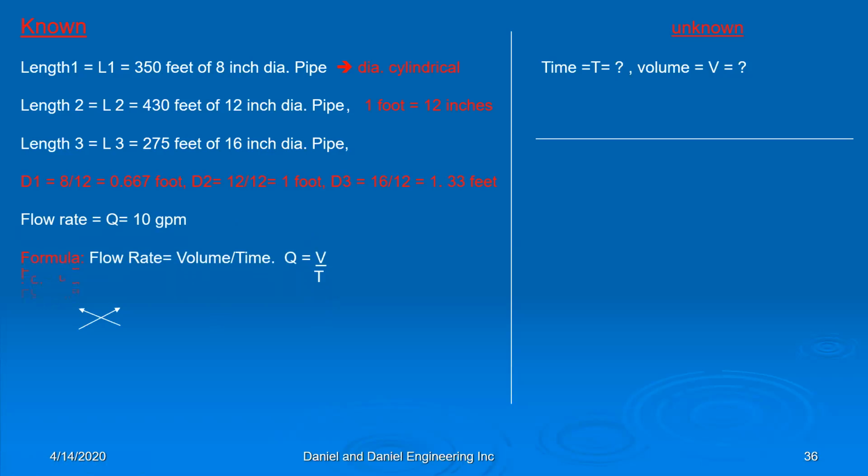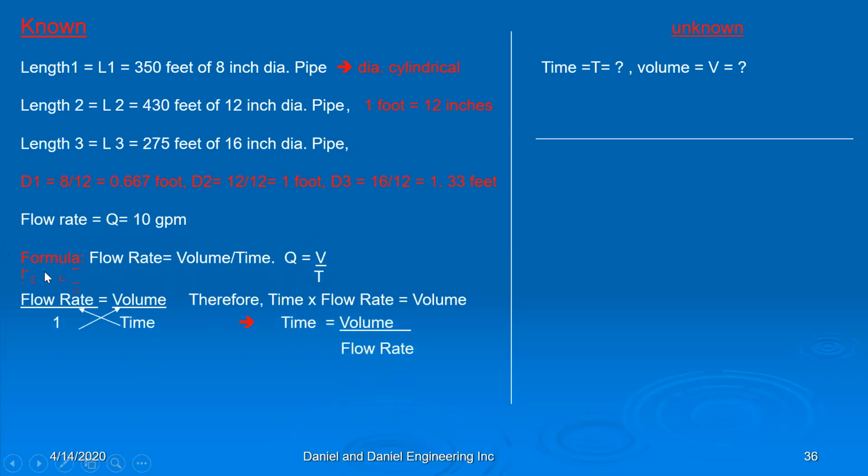Remember the formula for the flow rate? The flow rate is the volume divided by time. Q is equal to V over T. Remember that and you won't go wrong. So look at it here. If the flow rate is equal to the volume divided by the time, remember, 1 is always 1 over 1, we don't put it. 2 is 2 over 1. X is X over 1. So flow rate by itself is really flow rate over 1, and that is equal to the volume over time. I'm doing that because I want to cross multiply, because they asked me for a time.